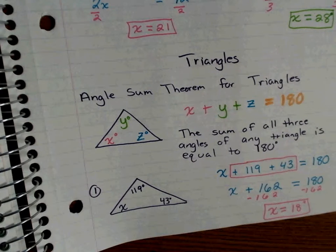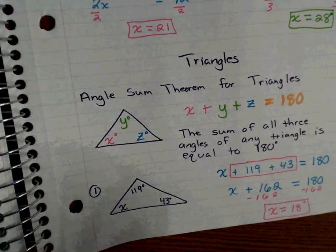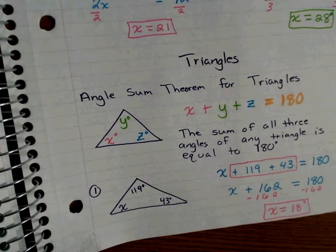If it's an isosceles triangle, then you have at least two sides, which means you also have at least two angles that are equal to each other. If it's an equilateral, that means everything is equal. All your angle measurements are equal to each other, which means also that all your side measurements are equal to each other. Okay? And we'll see examples of some equilaterals and isosceles triangles too.